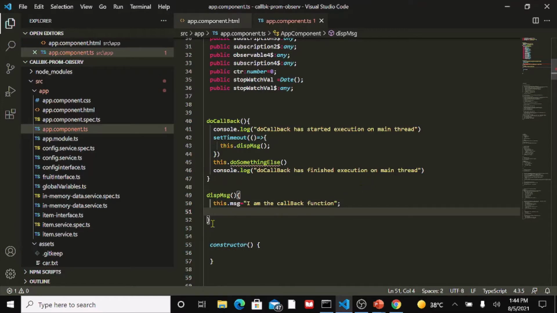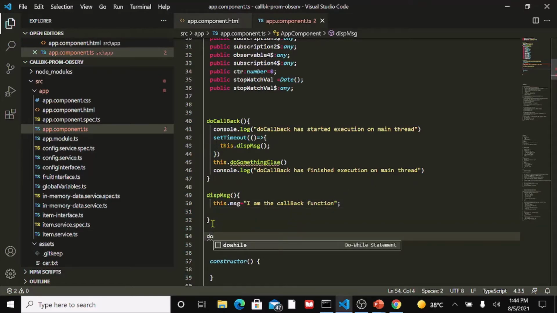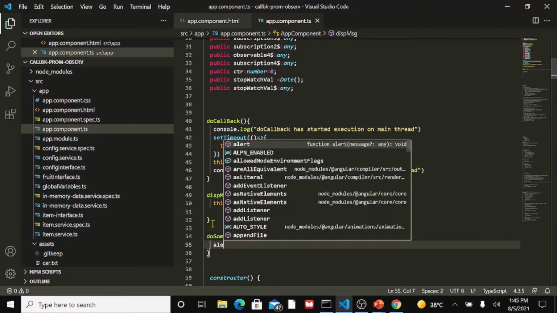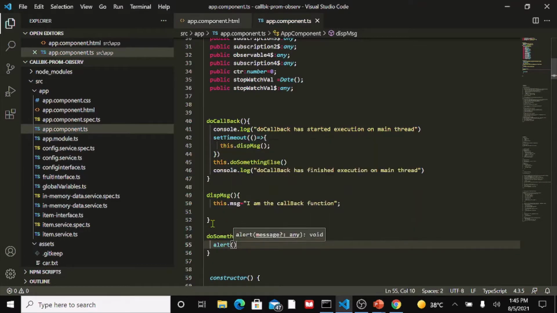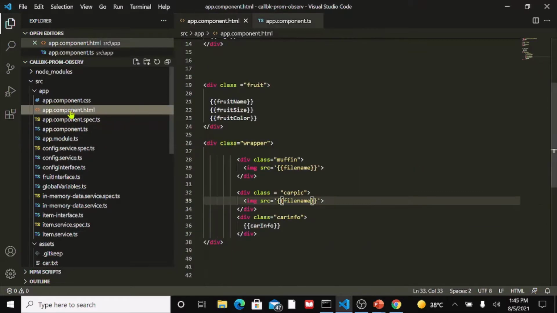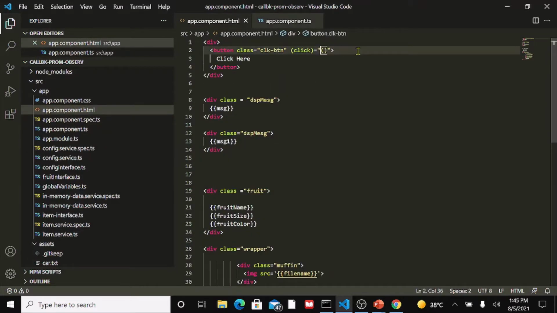And then in doSomethingElse, we'll just use the built-in alert, which will give us a message. Okay. Now, of course, we need to call this function. So within the view file, we'll call that function, right? So doCallback.